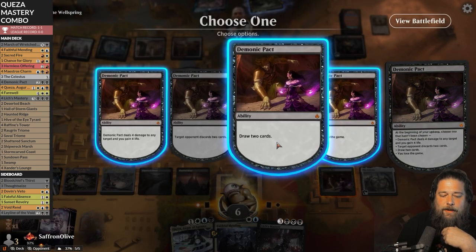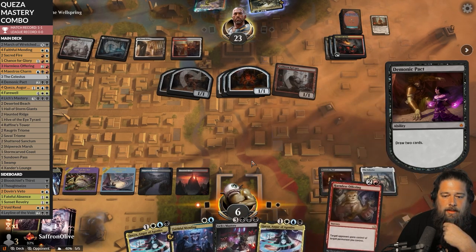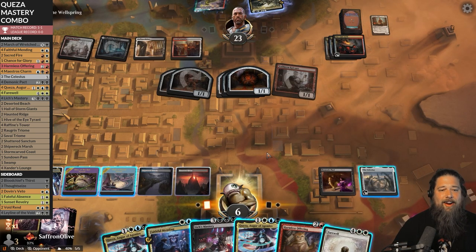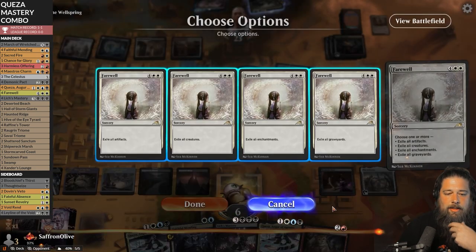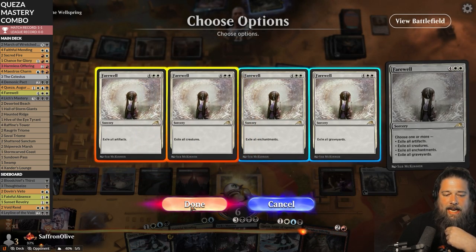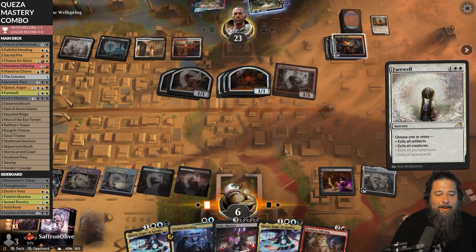This would be much better if we could find a sweeper first. We're going to draw two cards. Queza, Harmless Offering, Farewell. There it is. So I think we Farewell artifacts and creatures. We're going to keep our Demonic Pact. Yeah. All right. Get rid of them. We found it.